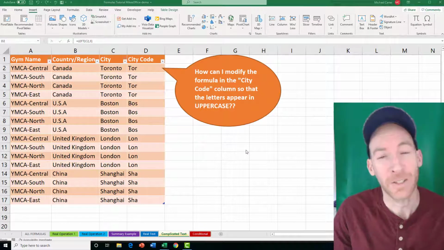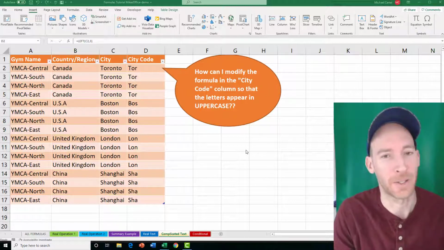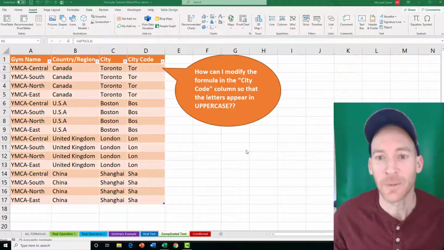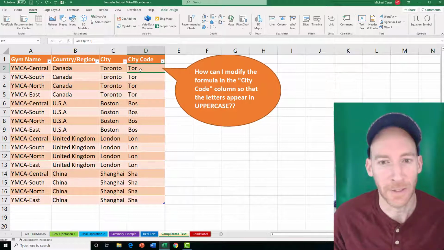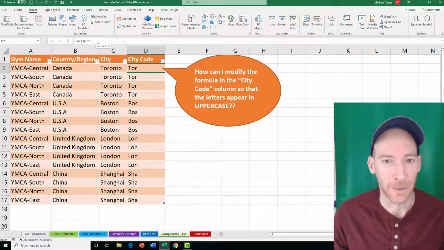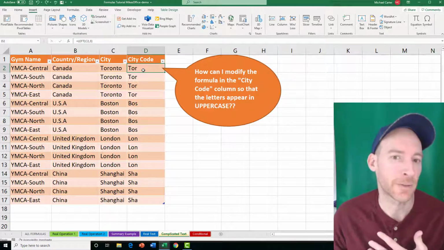Now we've got a more challenging example because we're going to modify a formula by adding another formula on top of it. So it's called embedding a formula within a formula. And you'll notice that when we click in the first cell here, D2, you see the LEFT formula in the formula bar to generate the city code. But what we want to do now is also add something without getting rid of this formula.